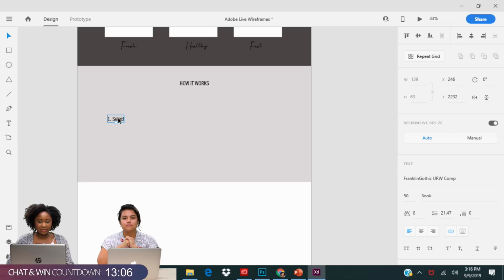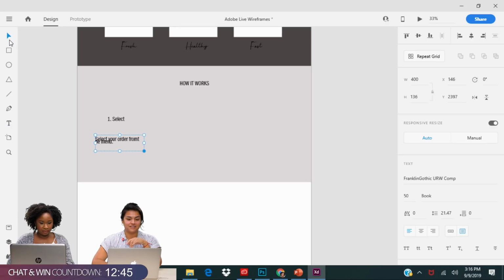And then for how it works, certain people may not be sold yet, so maybe they want to know how this works exactly. Like, what would I be signing up for? Right. So this little section, with each layer going down, gives a little more information to get this person to click that initial button.